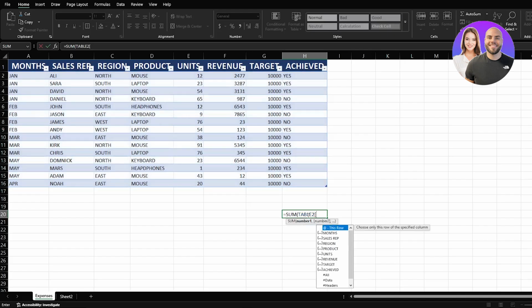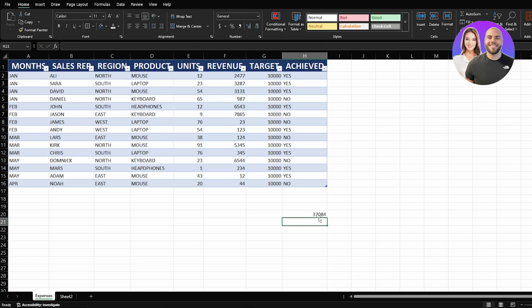Okay. So let's say I'm going to go ahead and write in revenue. Once we've done that, you're going to go ahead and close it up, close the bracket, and look at that. It's going to give you the total revenue that you generated. Pretty incredible, right? Then moving on, there is built-in filtering and sorting.